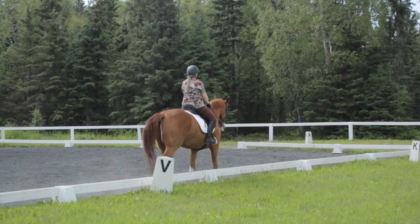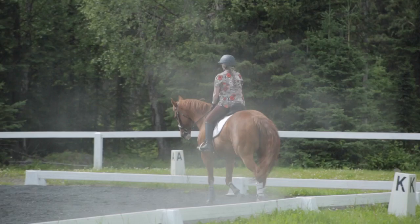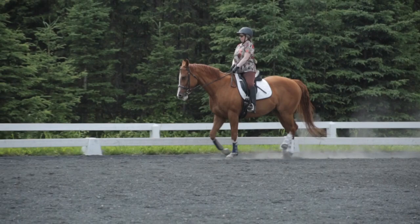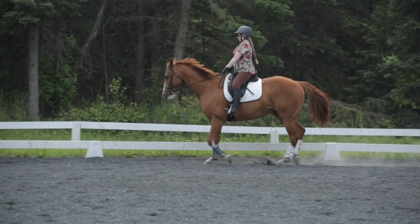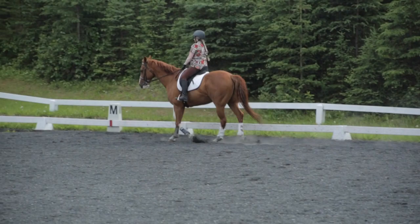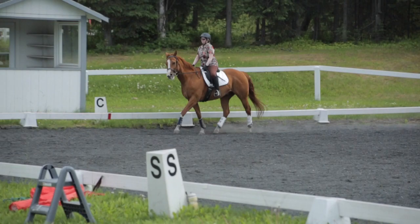Forward. Come on, keep him forward. Good. Now make a shoulder out. Shoulder out. That's it. Get the right hind under him. There. That's the way. Good. Keep him forward. Now straighten him. Now lengthen his trot on the circle. Go, go, forward, forward. Lengthen his trot on the circle.